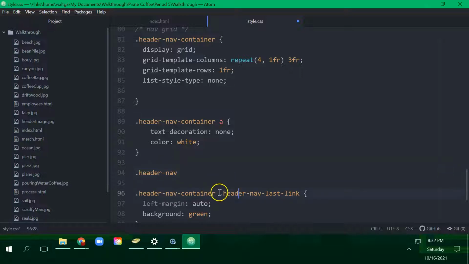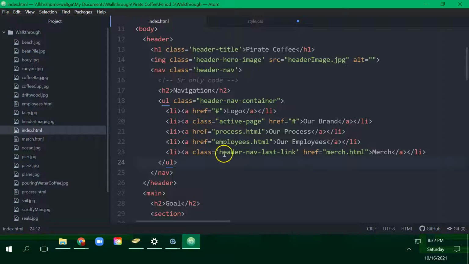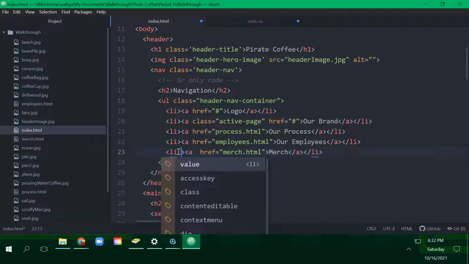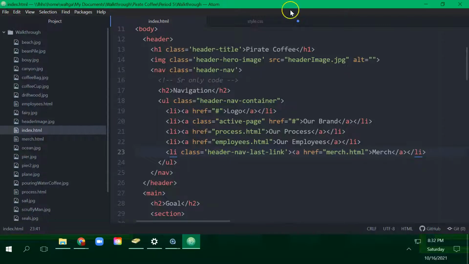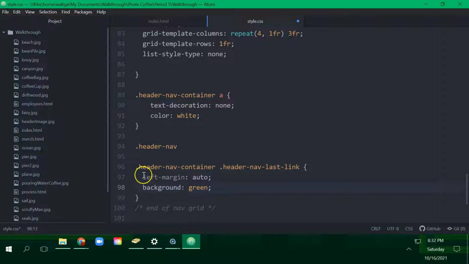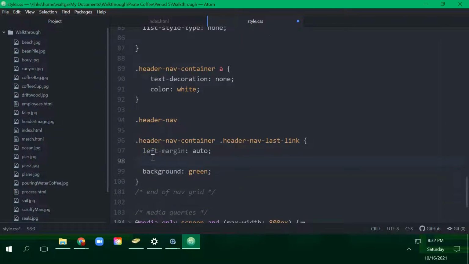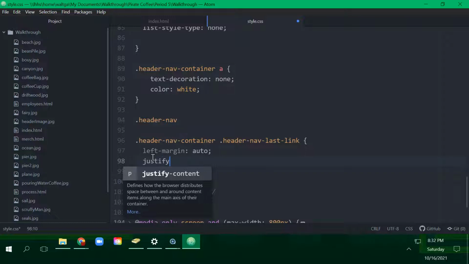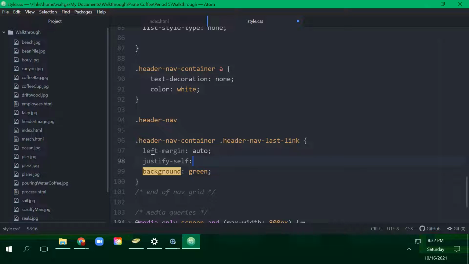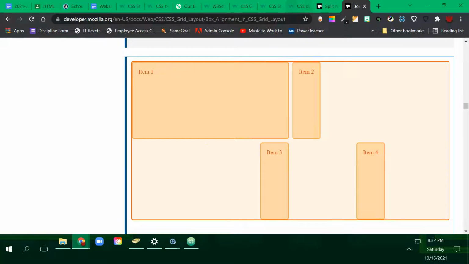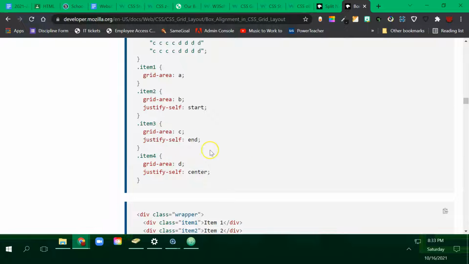Since this is not working for us like this, let's move that class back. Sometimes we got to keep trying things. Let's move it back so that we'll have it align differently. Okay, so here, this left margin's not working for us because it doesn't want to play, but we could do justify self, and we want end. That should work. That's right? Yep.